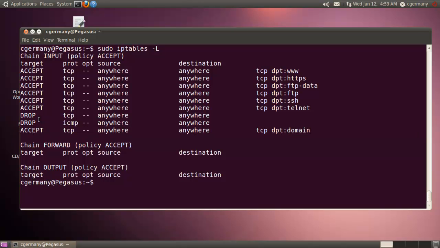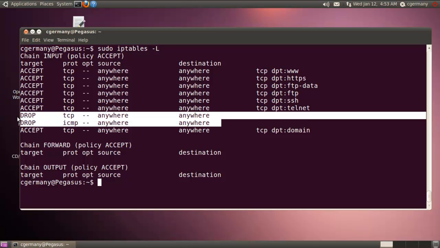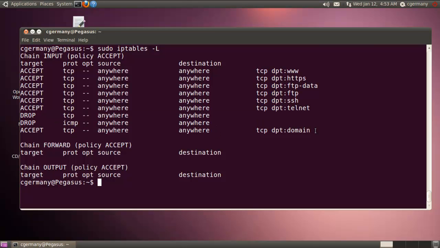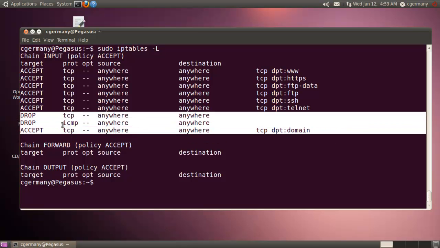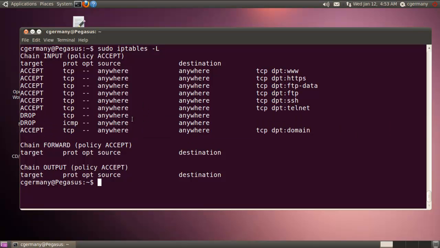And these rules are added sequentially, in the order that I specify with the -A append option. So I'm going to have to use the -D option to delete my two catch-alls. Then this rule here will move up to here, and I can add my catch-alls back, so to speak. To do that, I need to use the delete command.